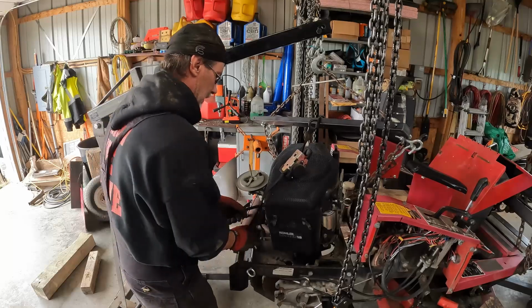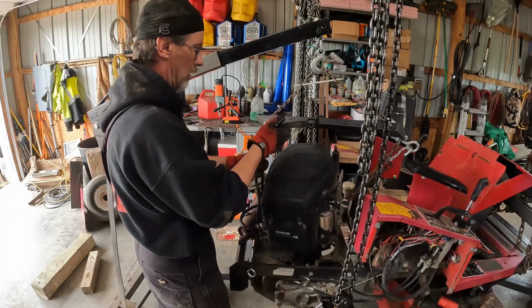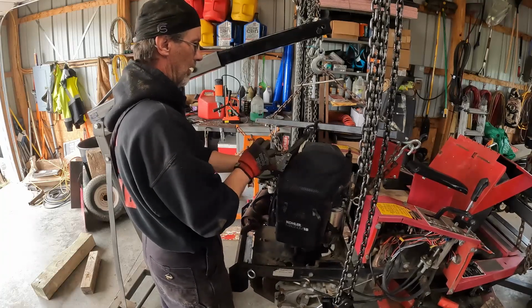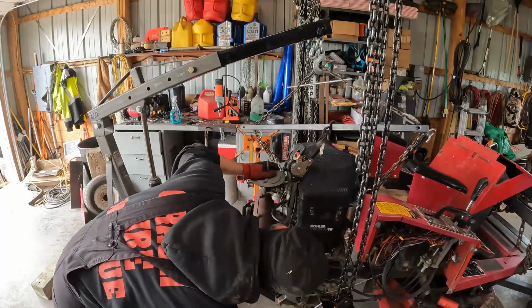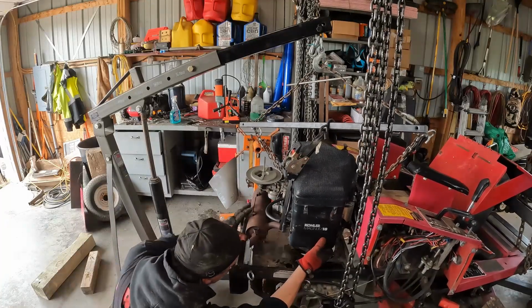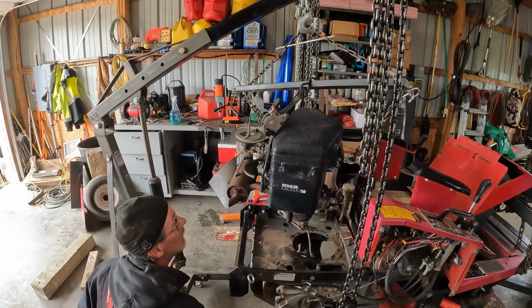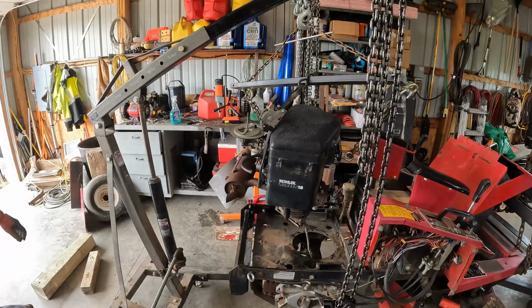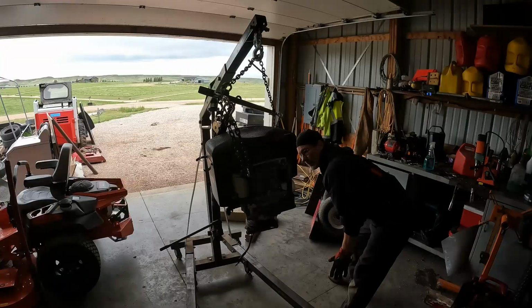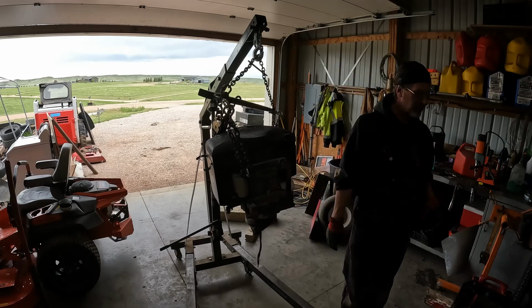Okay. Let's see. We're stuck on, if anything. There we go. So first thing we're probably gonna need to do is we need to get this clutch off, and then we can get the engine down. Then we'll work on getting that engine installed after we clean up this bay.